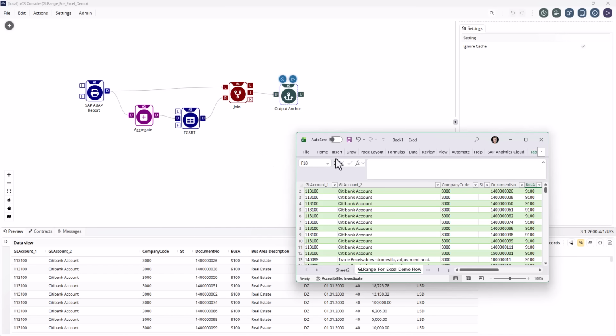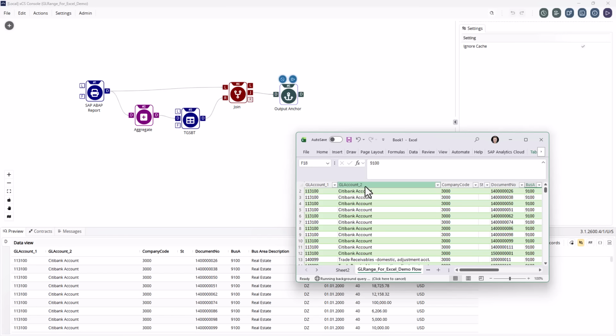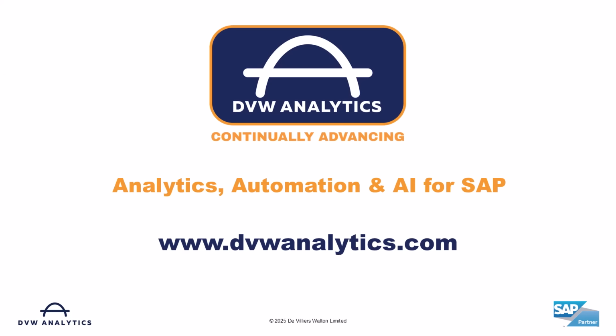This is true self-service SAP Analytics within the tools you prefer to use, with no more dependencies on time-consuming IT development requests and sprints. With years of SAP experience, we've focused on making sure our tools work with your SAP system in a low-impact manner that your basis and IT teams will love.